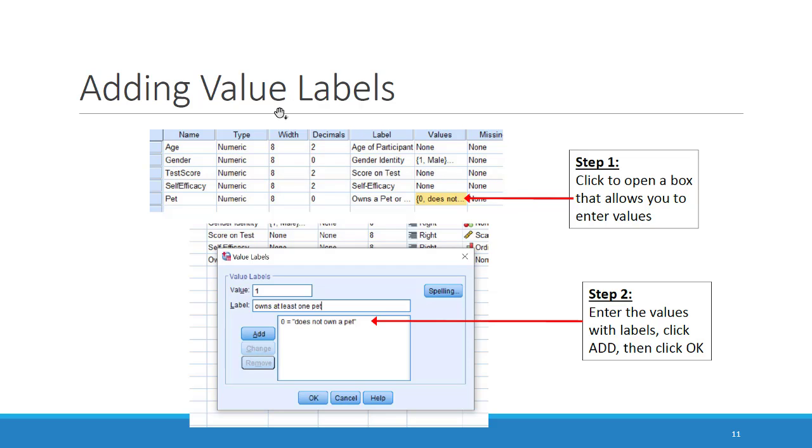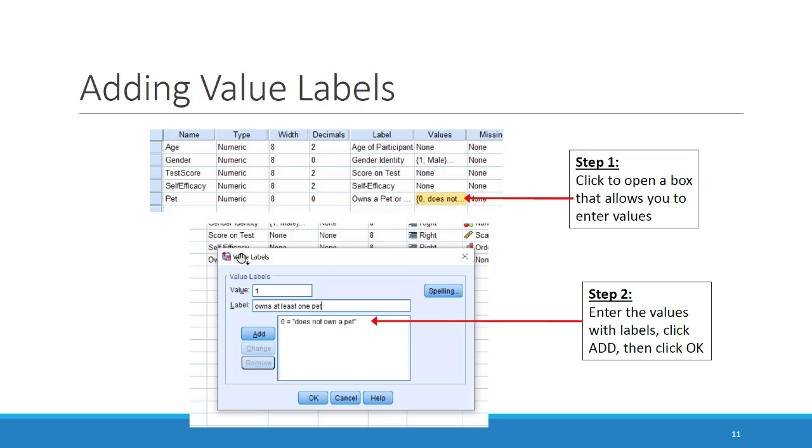In order to add value labels, you want to go into your variable view, and you can see here that I have a new variable named pet that I have added to my data set, and my label is owns a pet or not. And the values, here's where I want to click on add value. You click just anywhere in this values box for pet. That allows you to enter the values.